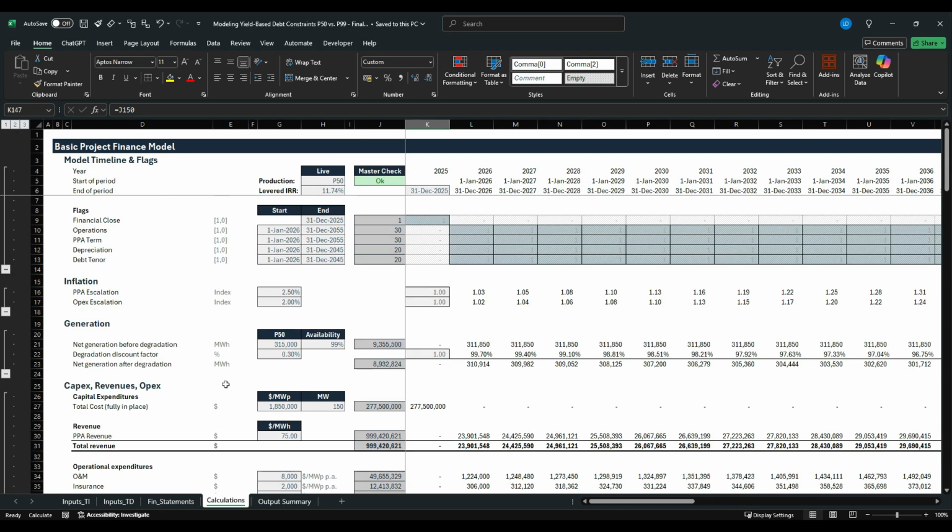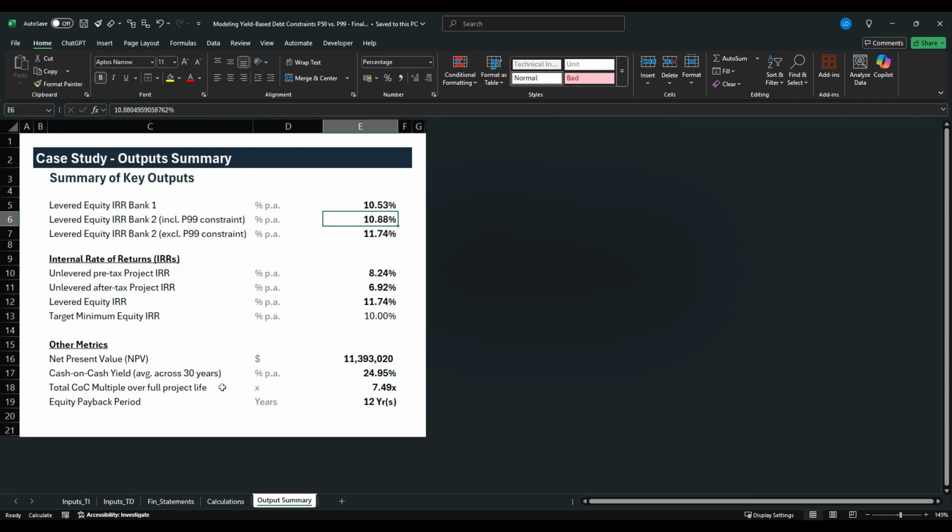Let's scroll all the way back up, and we can do our final save while being in this sheet here, so that when decision makers open the file that you sent them via email, they can clearly see the outputs and that you've calculated all the numbers that have been asked for.